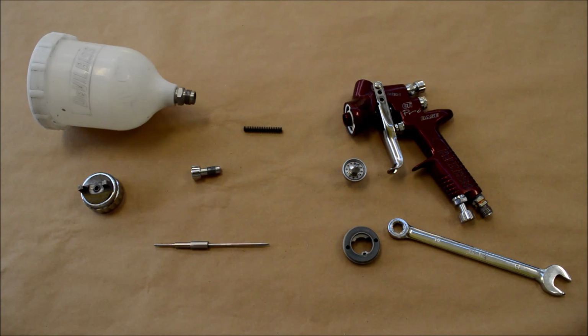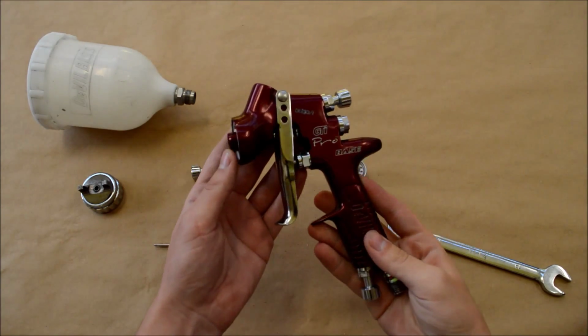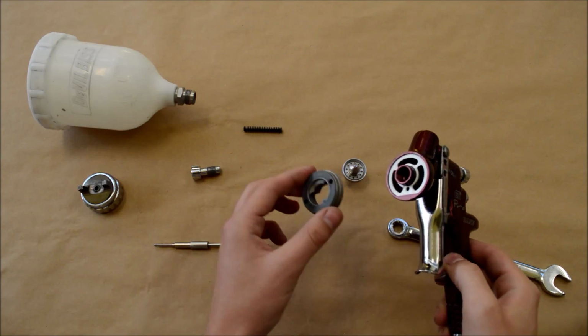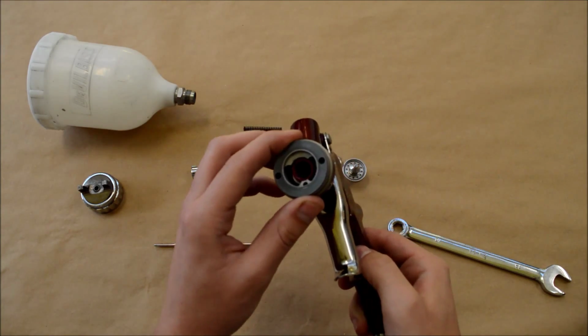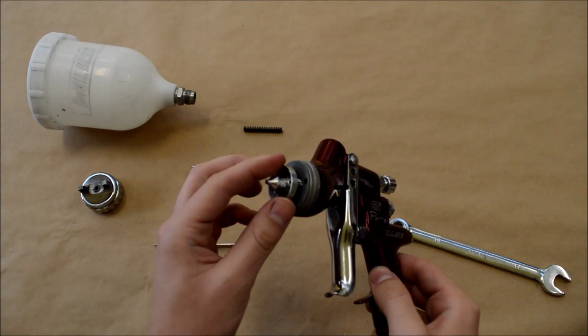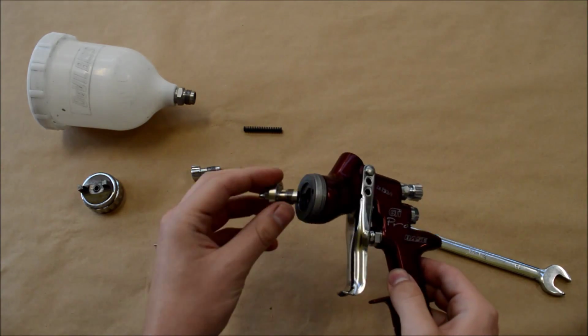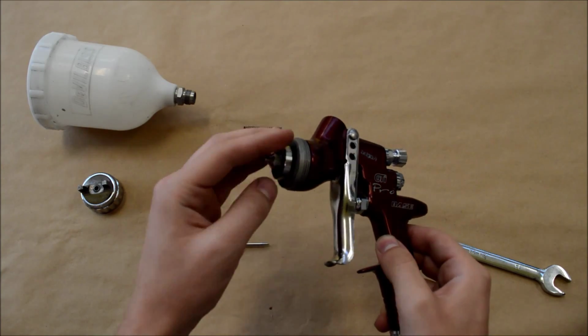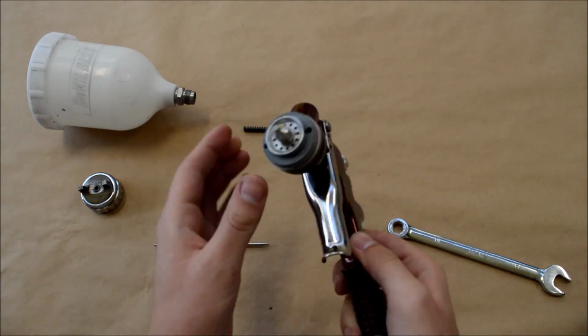So rebuilding the spray gun then, we're going to basically rebuild this spray gun in reverse order as to what we've just done to remove all the parts. So we're going to put the baffle back in. At this point, make sure the baffle is secured properly in the gun, because if it's not fully pressed in, it can damage it when you go to tighten the fluid tip up.